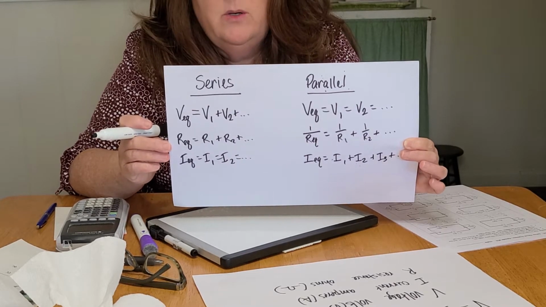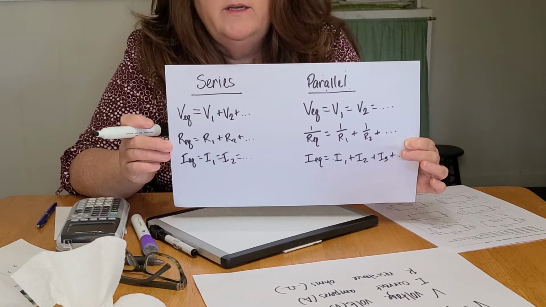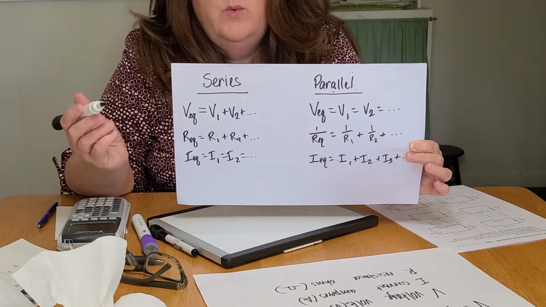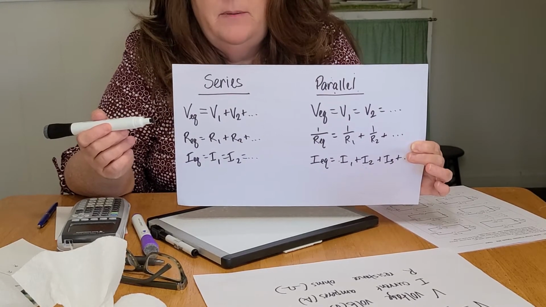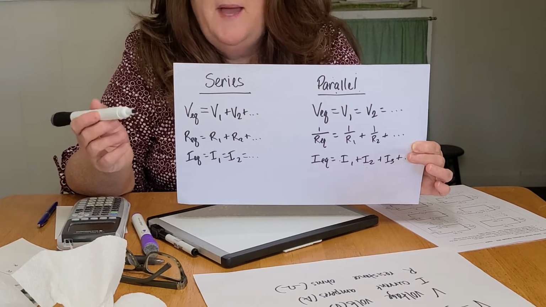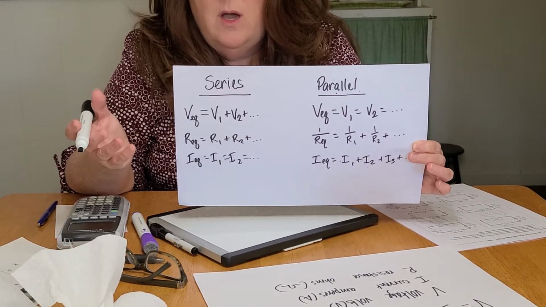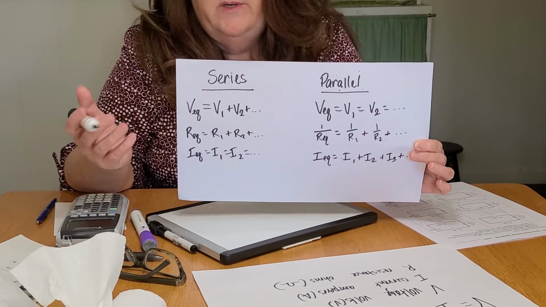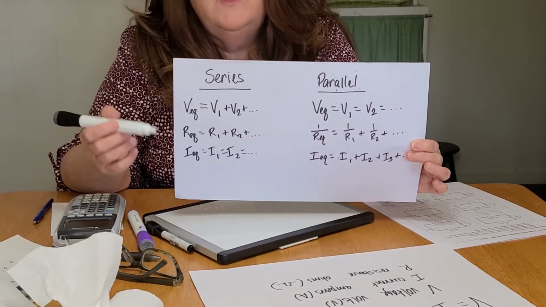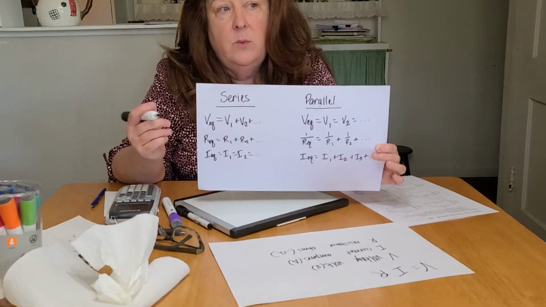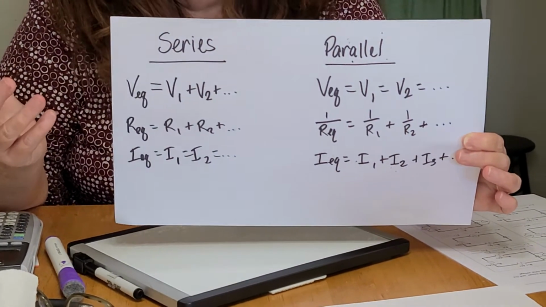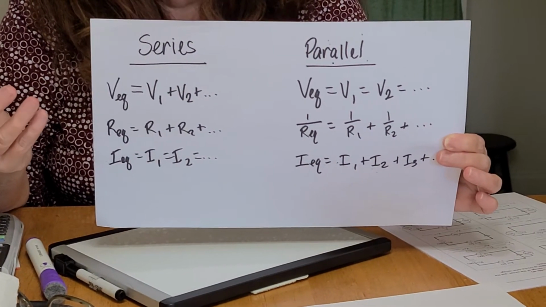And so in a series circuit, which, to refresh your memory, is one component after another, the voltage is going to add up. So what that means is if you have a 9-volt battery, across each one of the components you're going to have a voltage drop. And those will add back up to whatever the battery is. The resistance for the entire circuit is easy to figure out. You just add up all the resistors. That's called the equivalent resistance.